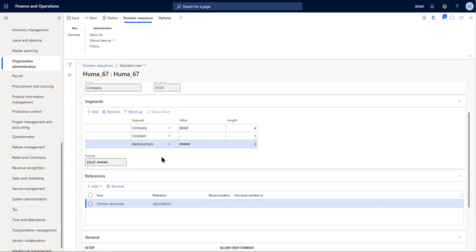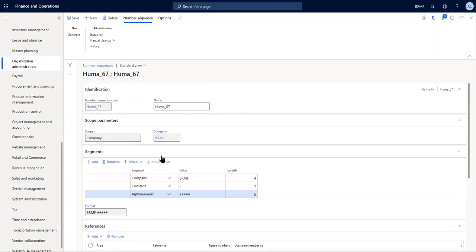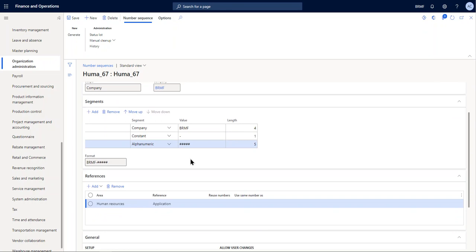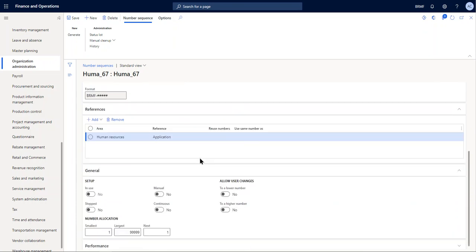So if you were to create an application, I think that's what we were talking about. So you would say BRMF, and then we'll see what the number sequences are at the bottom. So it'll generate that number, and every time you create a new one, it'll increment one by one, or you can make it even increment by 5, 2, or however much you want. So it really depends on the client. So make sure you ask for that.